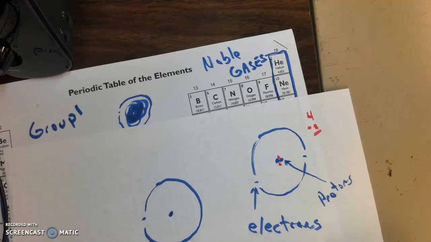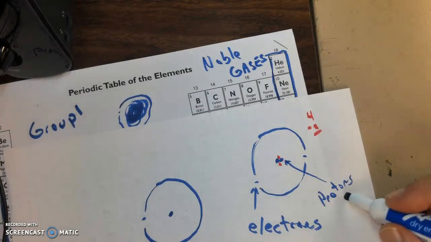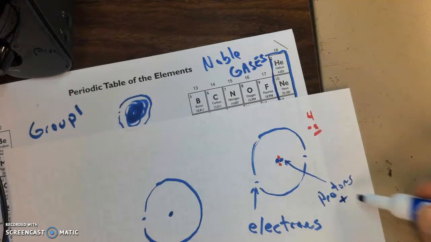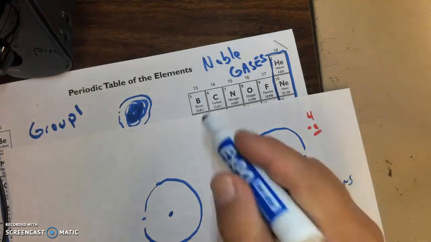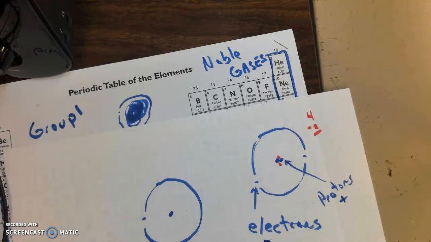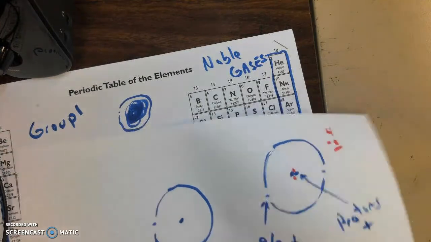So they don't have a charge, so no charge. So if you lose a neutron, it really doesn't necessarily change the identity of an atom, but losing an electron or proton would change it substantially. So protons are positively charged and electrons are negatively charged. So each one of these squares just shows you what the atom would look like. Okay?